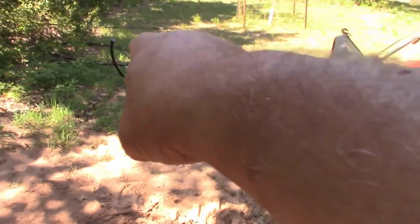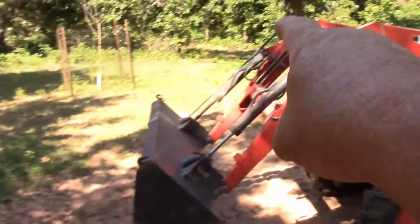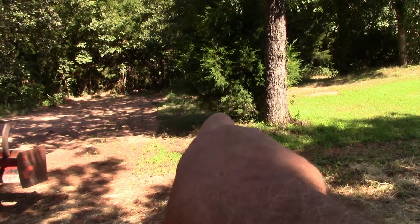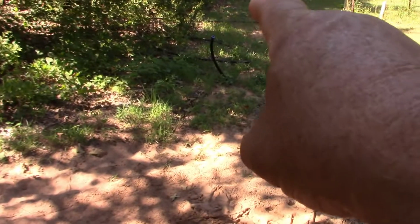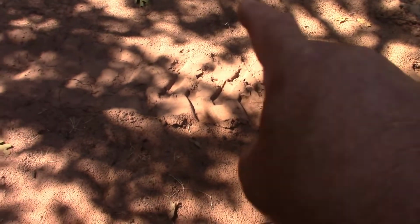Anyway, what I've got to do today, it's July 23rd, is dig one more trench in the yard. It's for the sprinkler system, water system. There's a black pipe you see right there. There's a sprinkler out on the other side of the tractor, and another one back on the other side of that tree. This one here is controlled by another section. So I need to get this dug from here all the way over to somewhere down in this area.